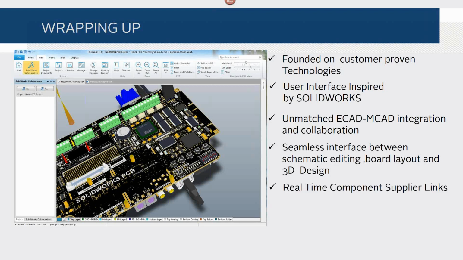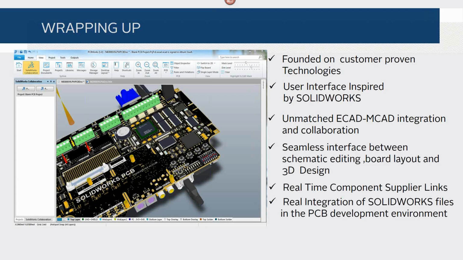And those real-time component supplier links are a great thing to have when you're trying to source components for your particular board. And the unprecedented integration of SolidWorks files into your PCB development environment is something that hasn't been able to be done before, and it is currently today.